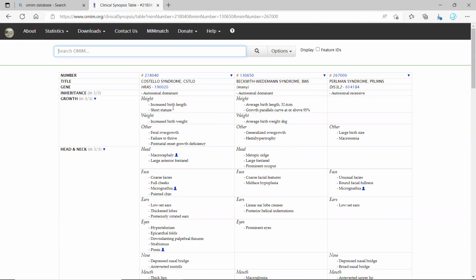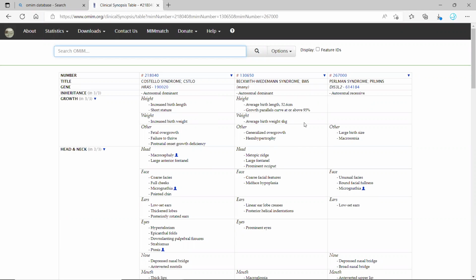So all these conditions, except Perlman syndrome which is an autosomal recessive inheritance pattern, the others have an autosomal dominant pattern. This is not going to matter much for me because this is now for extrauterine, but this will matter as well for the neonatologists.